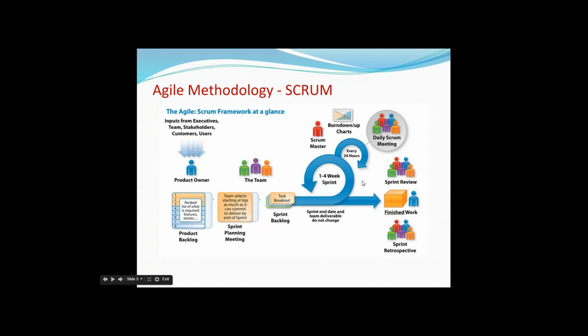What happens on the last day of the sprint? On the last day of the sprint, the product owner tries to take all the stories which are completed. Let us assume that the quality analyst team says that we got 5 stories, we have tested all the 5 stories, and all the 5 stories are working fine. Then the product owner cross checks all the 5 user stories, and if everything is good, the product owner accepts it. When I say product owner accepting, it is nothing but the product owner also verifying and saying that everything is good as per the requirement.